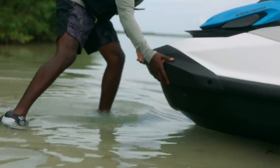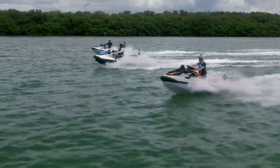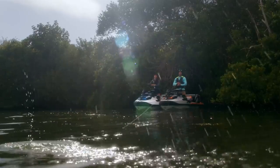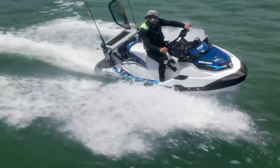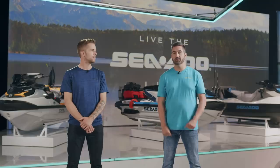These two models really show how the Sea-Doo lineup is evolving into a complete ecosystem to answer the need for a greater range of options in the growing sport fishing segment and take anglers to new places. We'll also review some of the awesome features of the pioneer of the FishPro family, which is now called the FishPro Sport. Plus, we've got some clever and creative new additions to our accessories lineup to help you make your Sea-Doo life even more comfortable, convenient, adventurous, and fun.